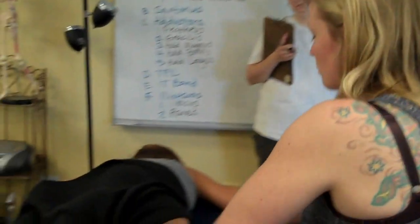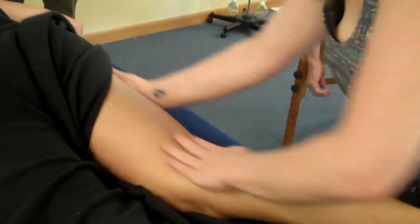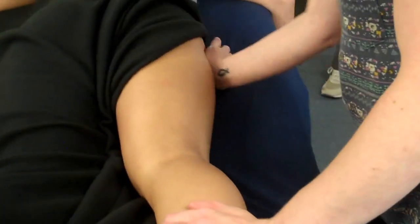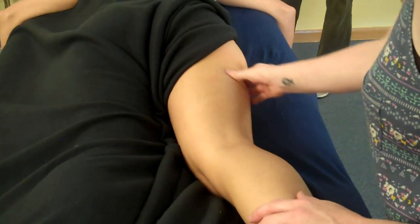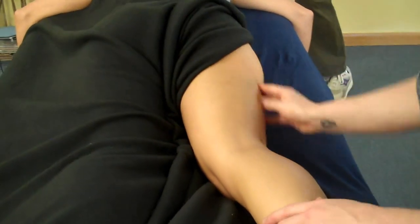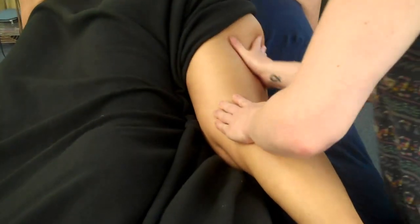Okay. So just like we did with the quads, grab some cream or oil and spread through that whole area. Again, we want to make sure we get up into where we find that greater trochanter, which is right on the outside of the hip. Greater trochanter is important because we have a lot of stuff attaching here. We have 2 out of these 3 groups of muscles attaching around the greater trochanter, both the glutes and those lateral rotators. So spending a lot of time working through the greater trochanter is really important.